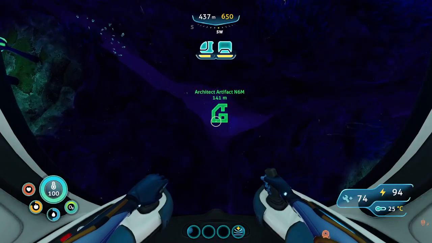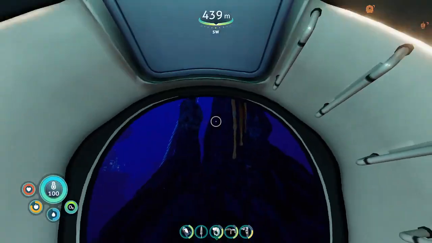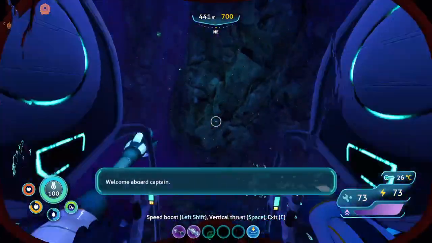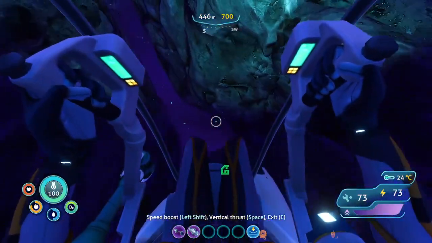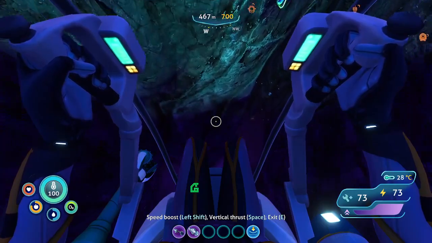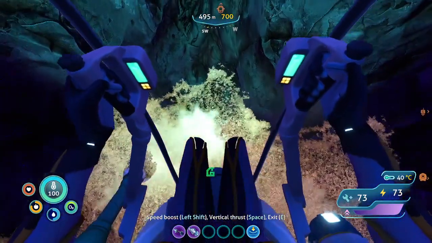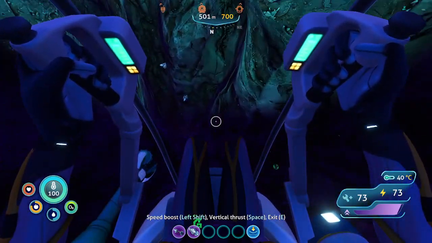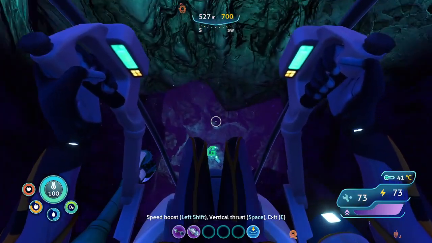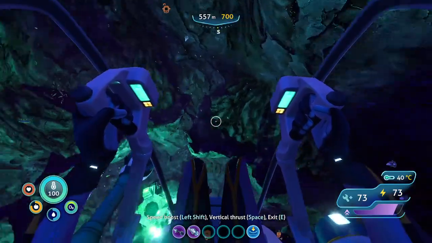That looks like the way that I need to go. So what we'll do is we'll stop right here. We'll hop out and we'll get on our prawn suit. And then we should be good. Alright. Let's go down. Nice and easy. Keep an eye on our depth. Everything should be fine. Oh, it's gonna be a bitch trying to get back up. Alright, I see it. Alan, you want to tell me about this?